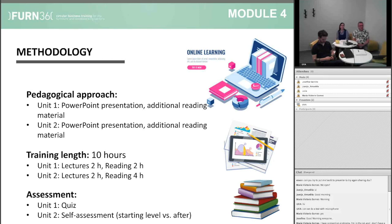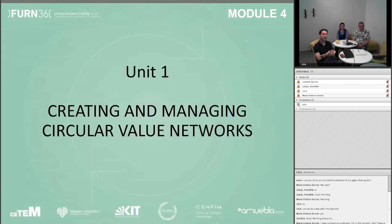As for assessment, what we have thought of is the quiz, which has already been presented here, with 20 plus questions and 60% of correct answers needed to pass the unit. But there might also be a way to look at some kind of self-assessment, to see how much they actually know about, for example, entrepreneurship when they start and afterwards when they have finalized the unit. But let's talk about that later perhaps.